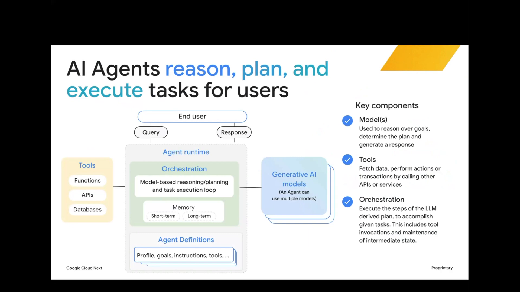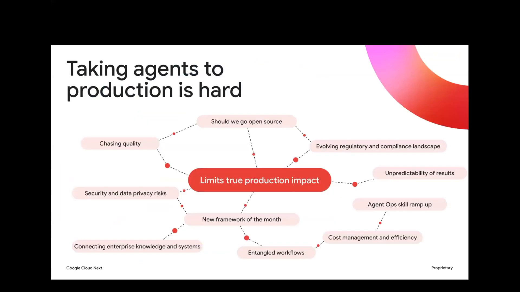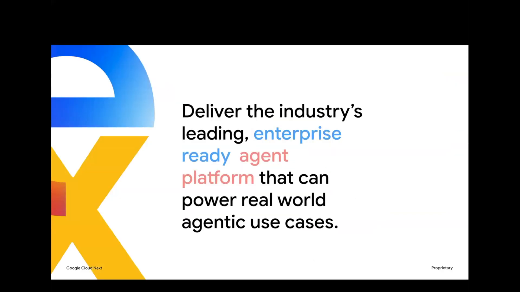The second component is a set of tools. We talk about function calling, using search, being able to access files - these tools allow the model to interact with the real world and the environment. The third component is orchestration. I think this is actually one of the things I see being overlooked a lot, because people concentrate more on what complex tasks these agents can do. But in reality, when we see people trying to deploy this into production, it's really hard. Making something on a laptop for one user is relatively simple, but how do you scale this to hundreds of thousands or millions of users? And then having the right security, privacy, authentication, and being able to debug things effectively - that's getting extremely difficult. So at Google Vertex, we are trying to deliver an enterprise-ready agent platform that can power real-world use cases.